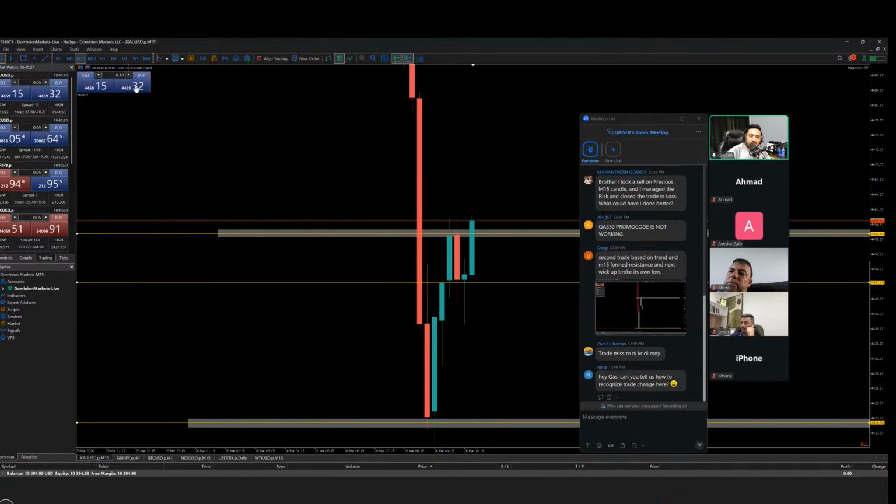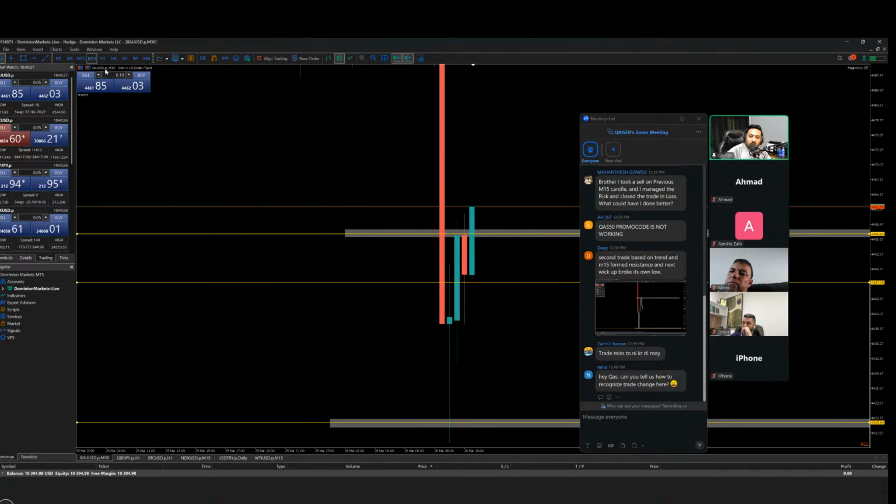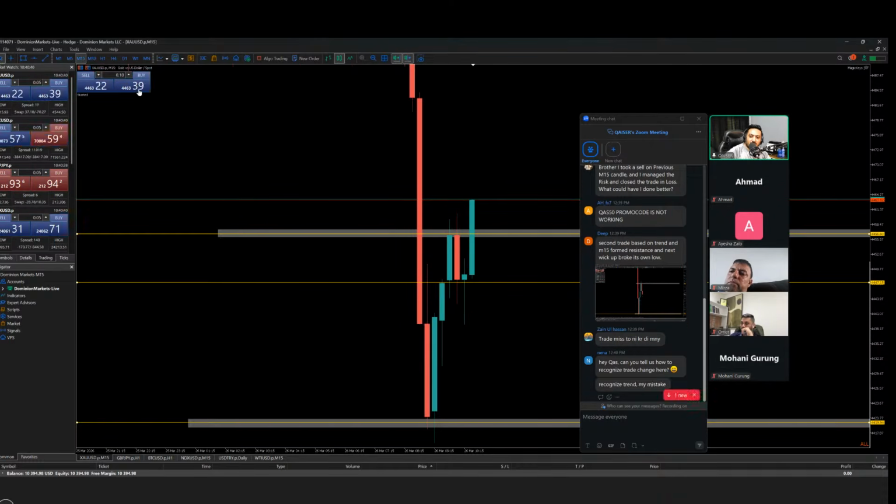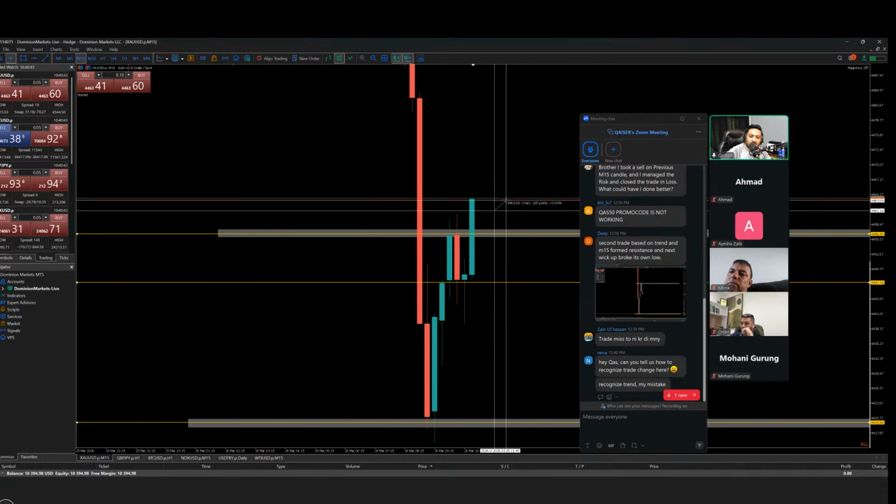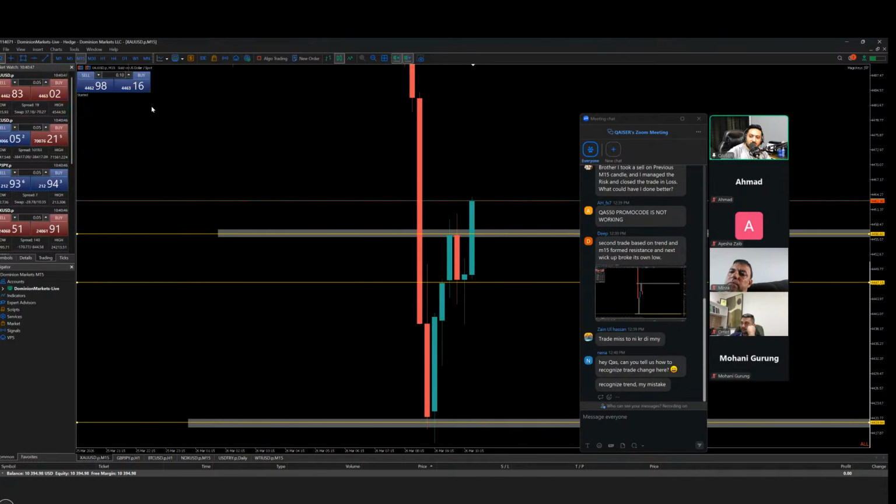So waiting right now, there's still 5 minutes left for this 50-minute candle to be closed. If somehow it's going to break above this candle, oh man, come a little down. It just spiked there. I wanted to execute actually, you know what? Oh man, it just moved 25-30 pips far away from this area. If it retraces a little bit, I can execute.